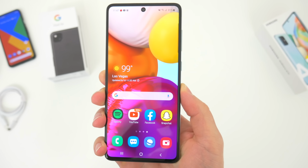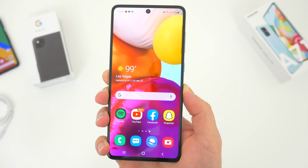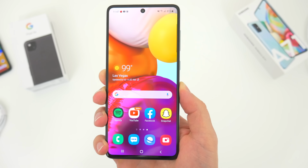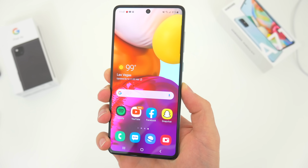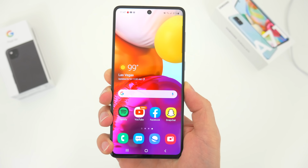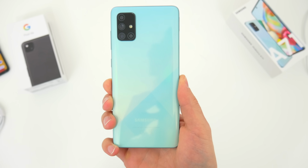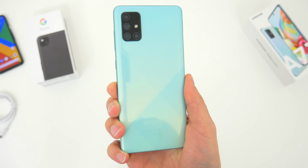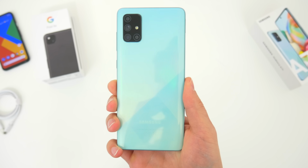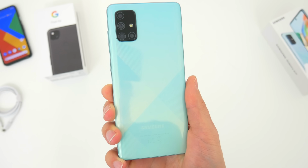With the A71, most everyone will probably get this device with the standard Snapdragon 730 processor. That's the one I have here, but there is also an international version with the 730G if it's available to you. This phone also has the Adreno 618 GPU as well, and a choice of either 6GB of RAM or 8GB of RAM with the same 128GB UFS 2.1 storage option. But like I mentioned, this phone also does have a micro SD card slot.